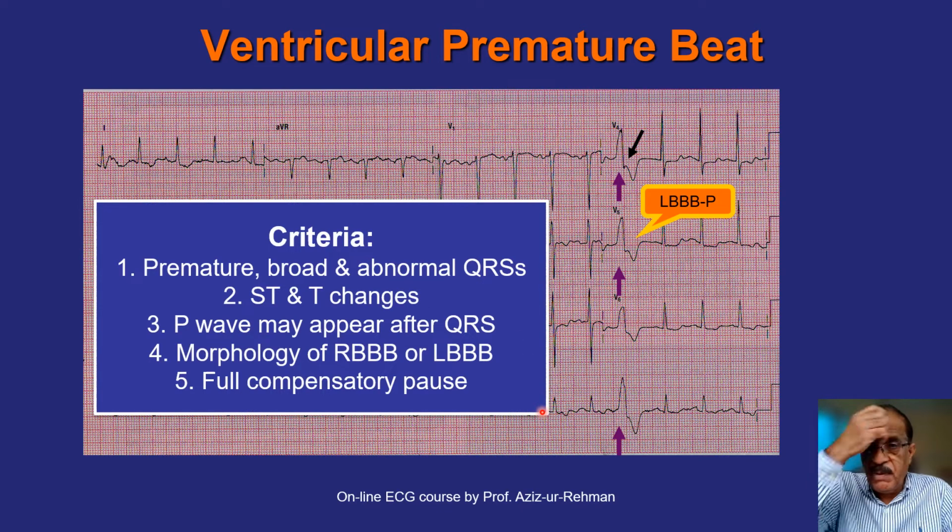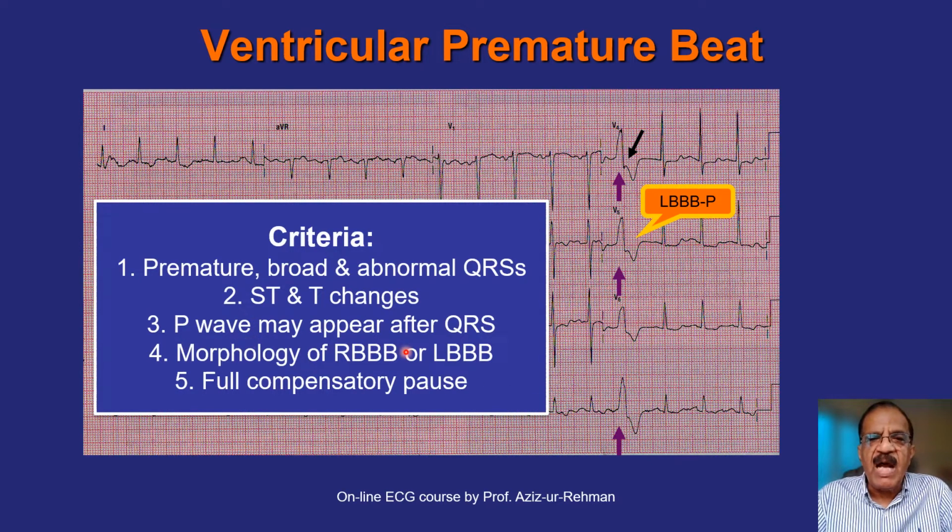Whenever depolarization is abnormal, repolarization has to be abnormal, because depolarization and repolarization are two components of one electrical phenomenon. For our understanding and description, we have divided it into two, but actually they are two components of one whole cycle. So whenever there is abnormal depolarization, as depicted here in the form of an abnormal QRS complex, the ST-T has to be abnormal. That is why the T wave is inverted and ST depression is there.